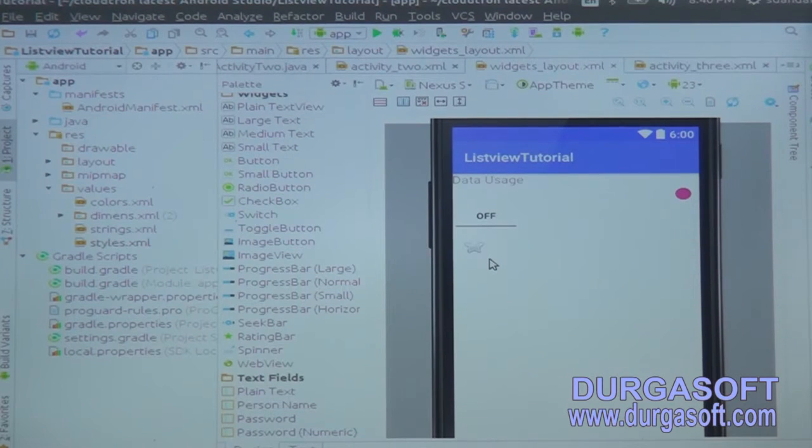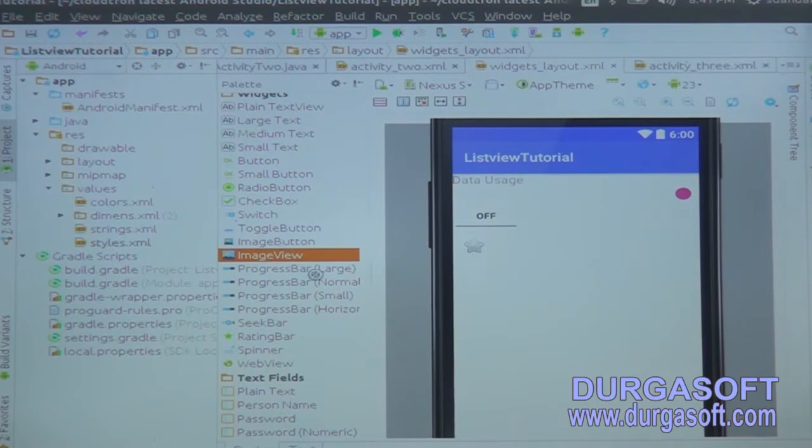So we generally use image views. For example, if you are using any kind of image view, that can do the same work, and that is well and fine. What we generally do is take an image view and make the image view clickable, and when you write set on click listener for this image view, it works similarly. But the only difference between image button and image view is that an image view doesn't have a container again which looks like it's carrying an image inside it. You can figure it out when you see the image view.